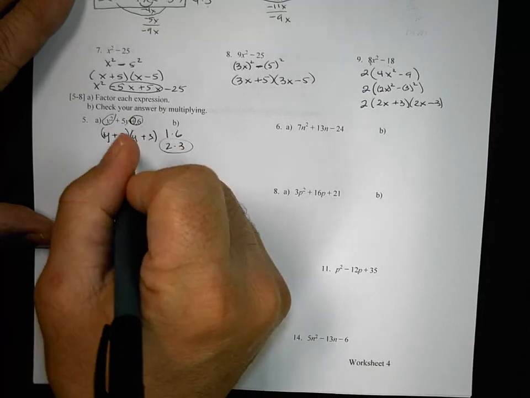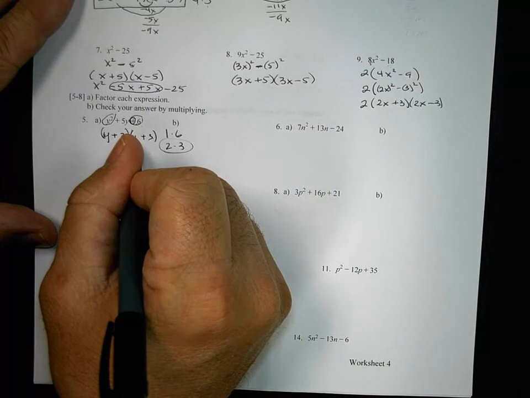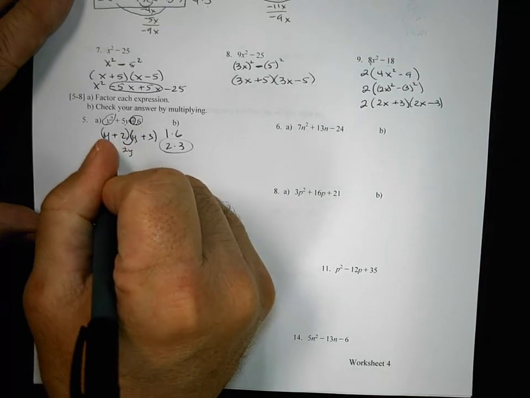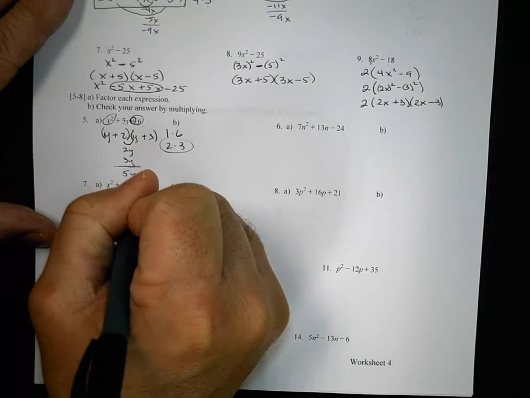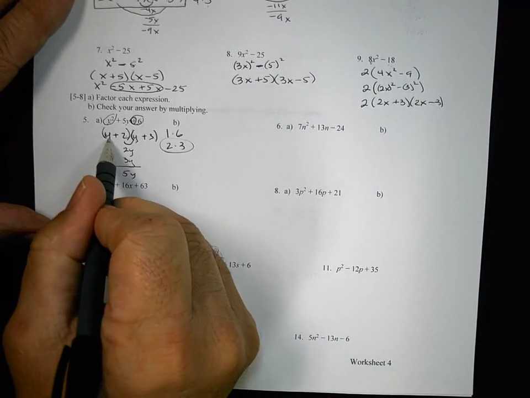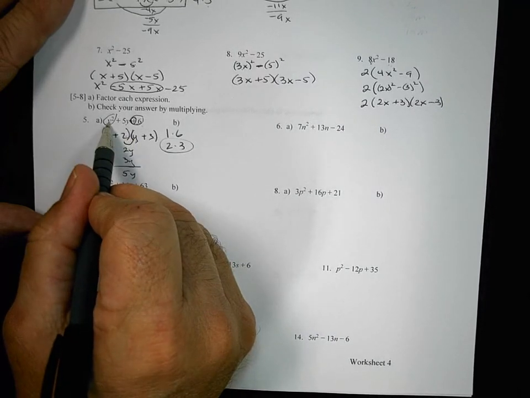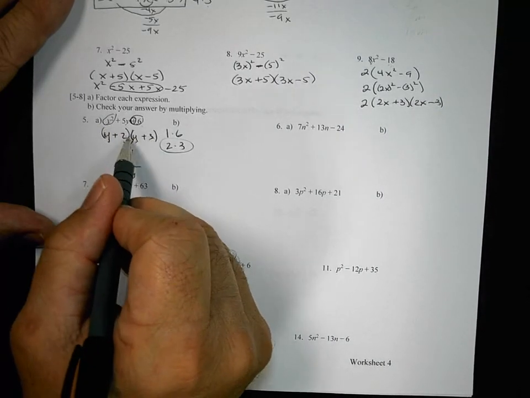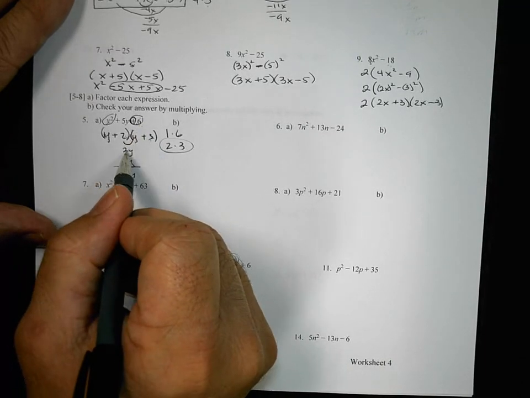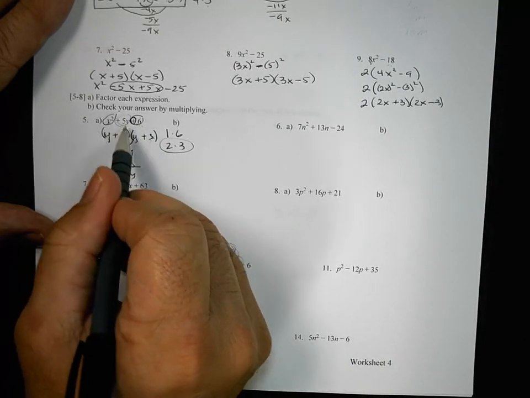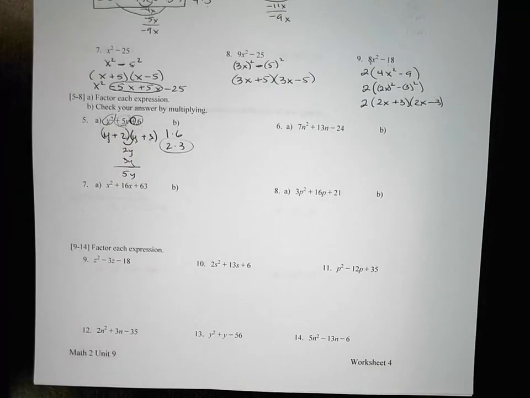Now, y times y is y squared, and we know that 2 times 3 is 6. All right, but we have to check. That's the check part of guess and check. So 2 times y is 2y, and y times 3 is 3y, and together that is 5y. See, the two in front, that's the F, that gives us y squared. The two in back is the L, that gives us 6. But this is the O and this is the I, that gives us the middle term. So F-O-I-L is how we FOIL.